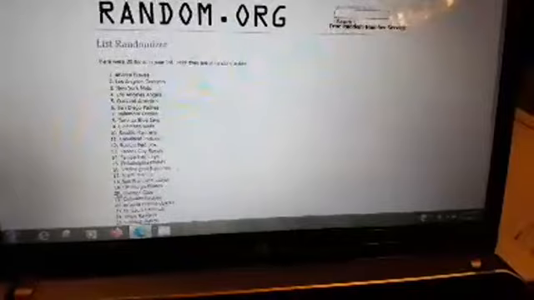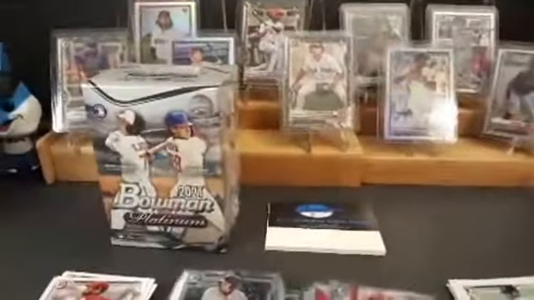Slide on over. There's random.org and all 30 teams. Gonna roll five times. There's one, two, three, four, and five. Atlanta Braves going to take home the Mike Yastrzemski. I will add that to your stack for tonight.